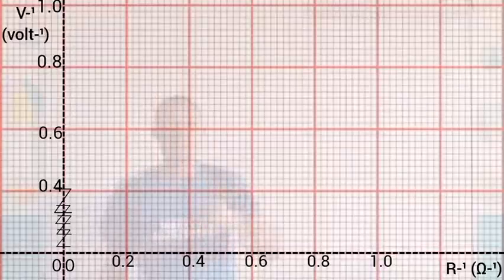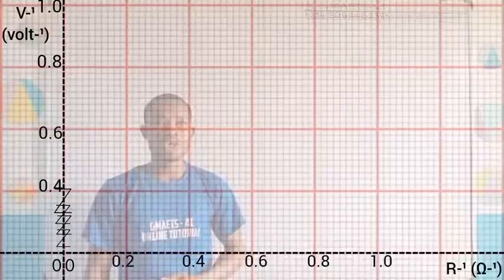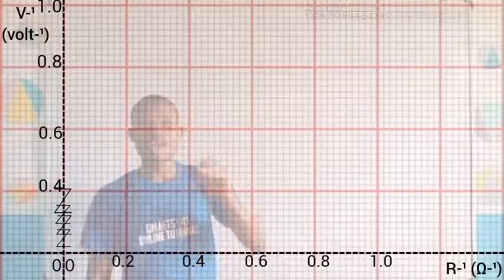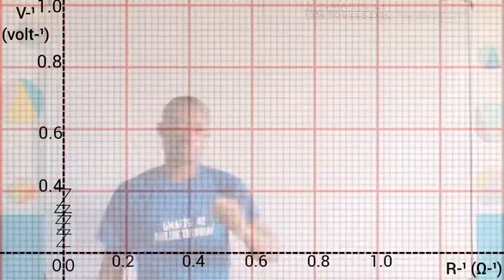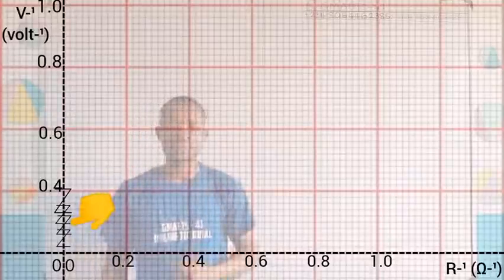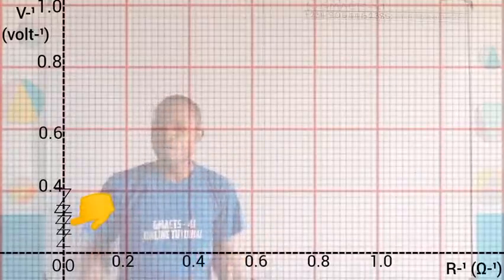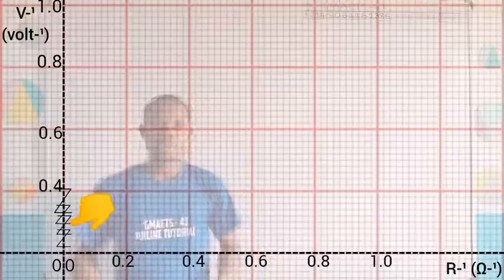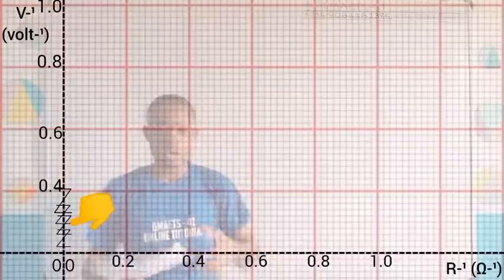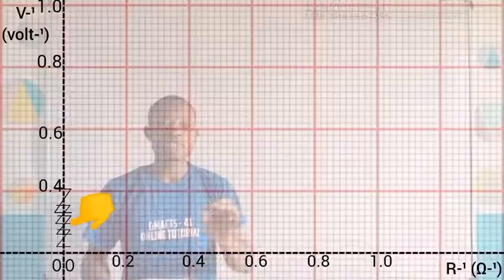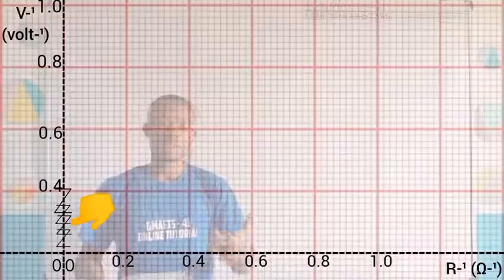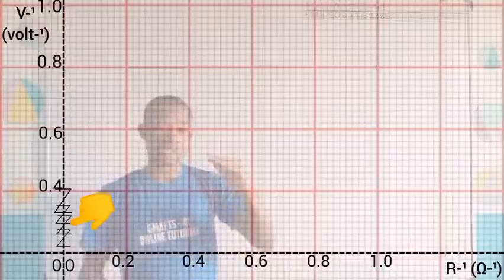So in plotting 1 over V against 1 over R, you can see that I did something on the vertical axis. You observe from the origin to that point of 0.4, you would see something like a zigzag line, okay? Now, whenever that is done in the graph, it means you are stretching the graph. And why do we do that at times? When the values you are to plot are so close together, you can show that sign, which means that you are stretching your graph.